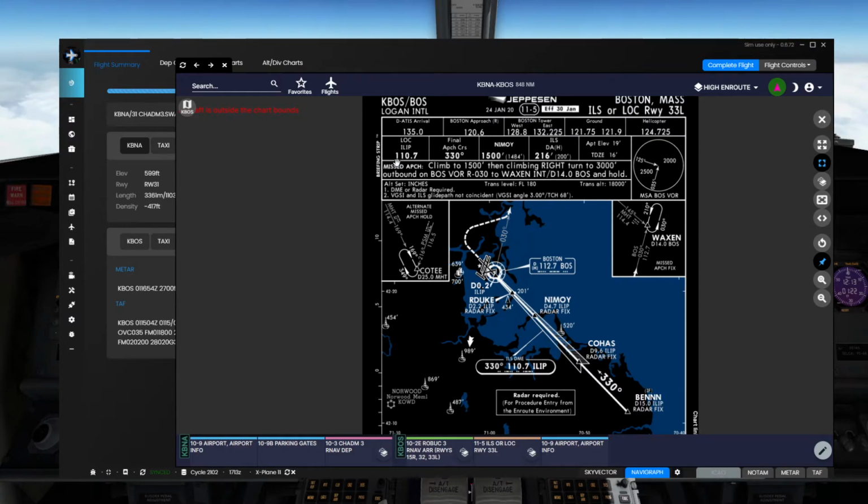Now, at Nimoy, we need to be at 1,500 feet or on the glide slope, or we go around. If we're not at 1,500 or we're not on the glide slope, we go around at that point. The next point will be 216 feet MSL, which is on our gauges. That's actually 200 feet above ground level, my bad.